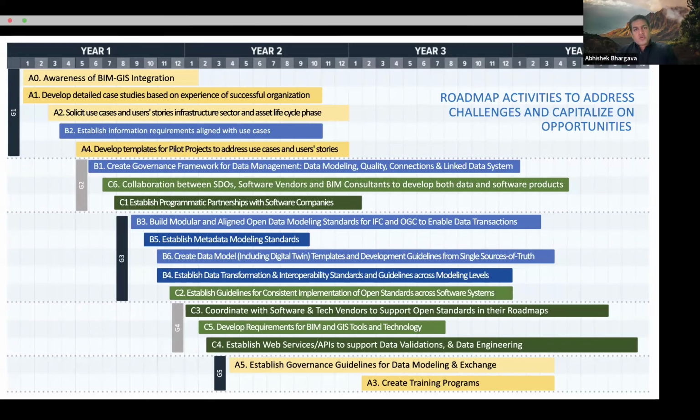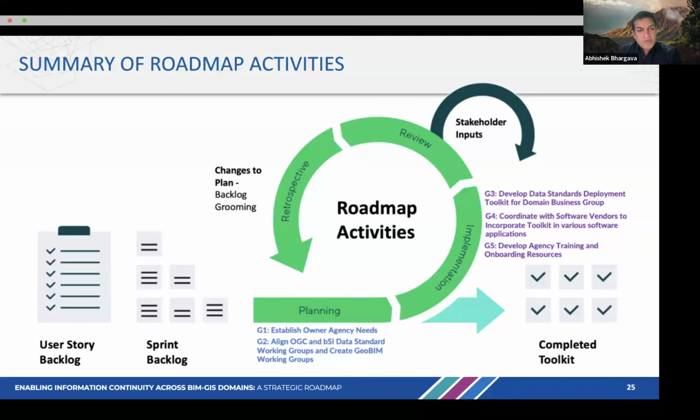So the final slide I'd show here with respect to the execution of these activities is how to execute them in a parallel manner. And this is where the agile approach comes in. Bringing everything together from everything that we have heard so far, we start with a backlog of all of those user stories that you saw in the first part of the presentation. And they are across domains. They are user stories from buildings, from highway infrastructure, from the rail industry and whatnot. And many of those may have requirements and use cases associated with, I want to hand over asset information at the end of construction to operations and maintenance. And that might be a user story that is across domains.